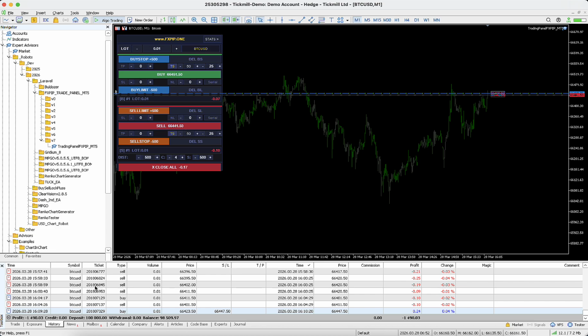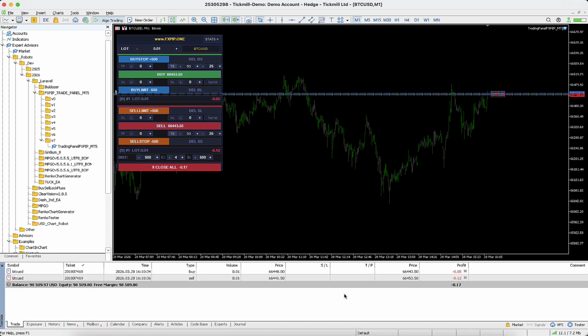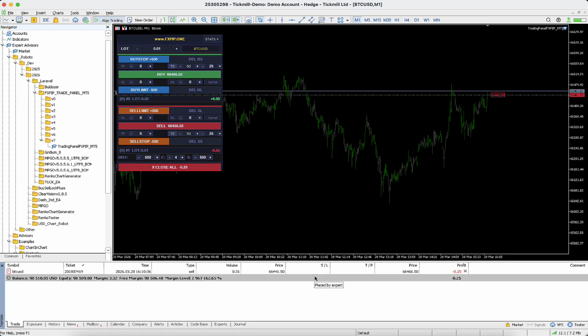Let's test it again. Maybe some position will also show us some stop losses and trailing stop. See, it started to trail already. It closed. This was a trailing stop again. It's a very small trailing stop for Bitcoin. We need to show it more, but for our tests it's okay. So guys, this is a really good and usable trading panel.